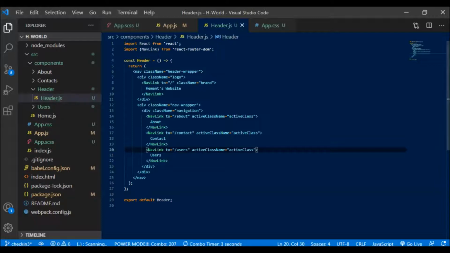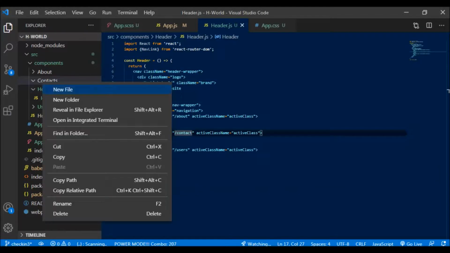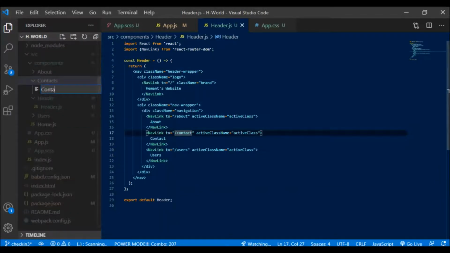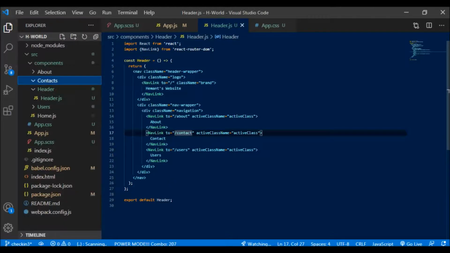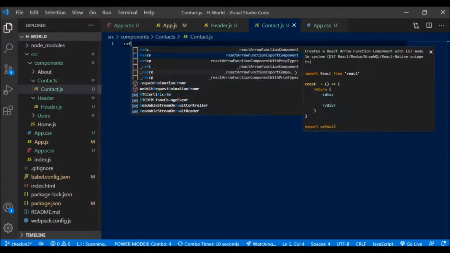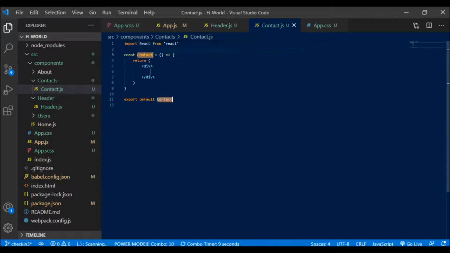But when I click on this contact it should go to the contact component, right? So we need to create the contact component. Let's create contact.js, and similarly RAFCE, what we have done in other components, just write contact component.